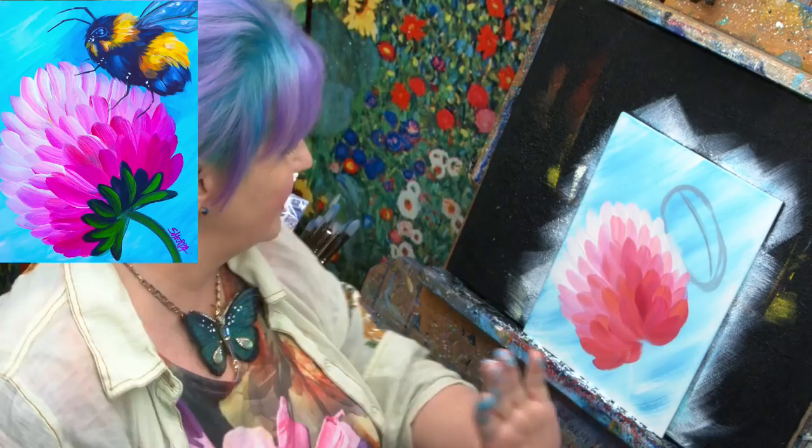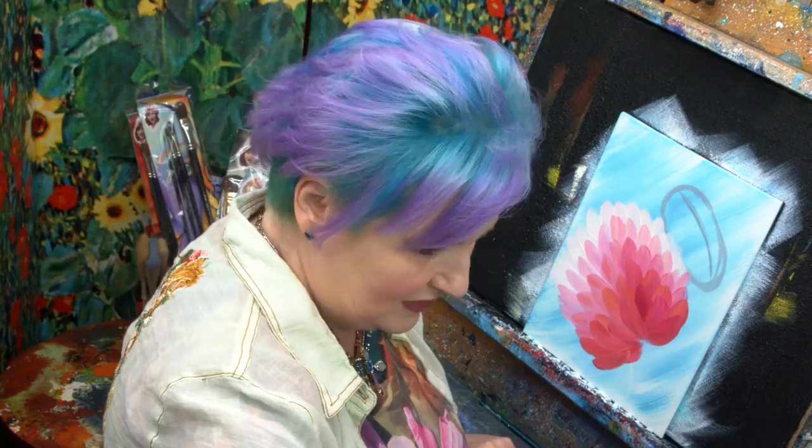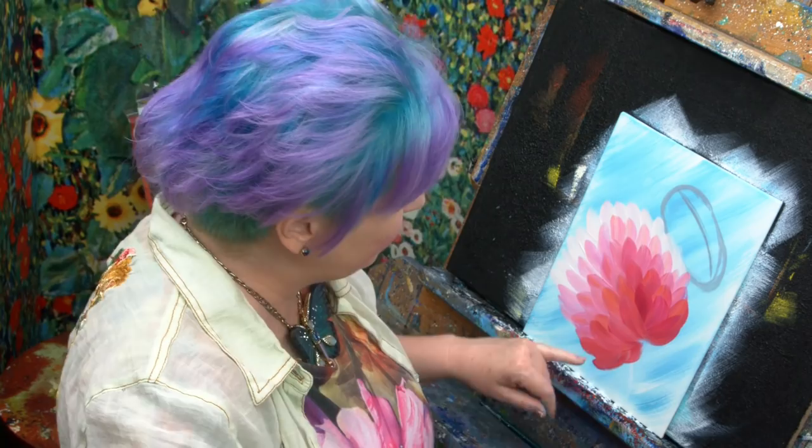Rinse, rinse, rinse. And we're going to let that have a little bit of a dry. I'm going to go ahead and hit that with my hair dryer so you don't have to literally watch my paint dry. We will watch you dry the paint instead of watching the paint dry.